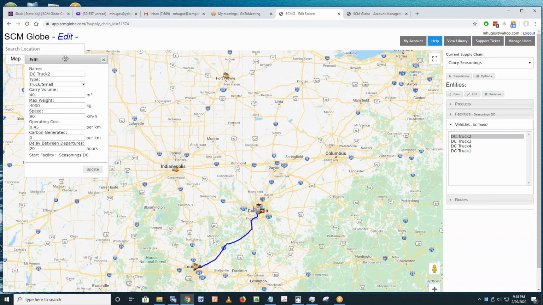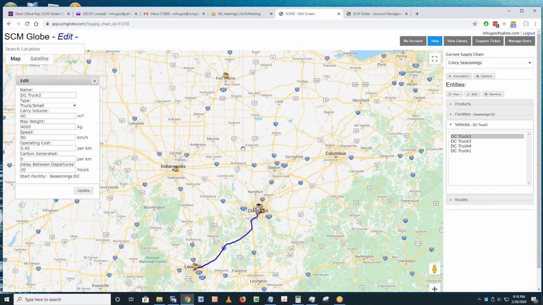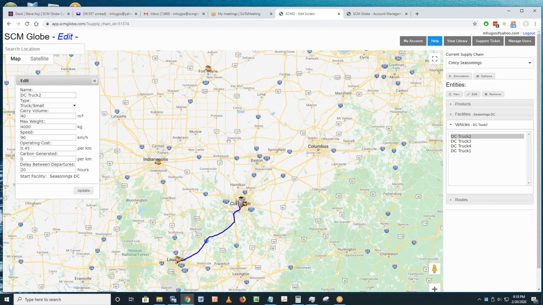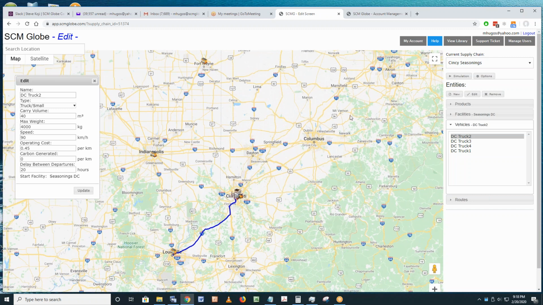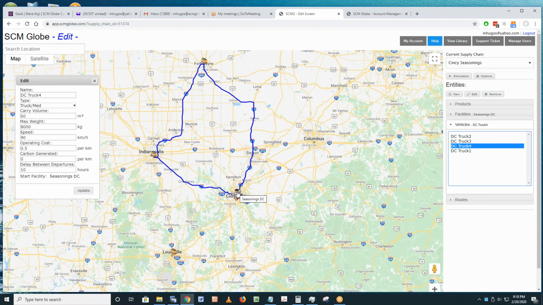As you work with the screens, it's important to make sure that you can see your screen and know what's going on. I don't believe it's possible to be successful unless you create a visual model and a mental model of this supply chain. If you're going to rely on a close reading of columns of numbers, give it a shot. It's never worked for me. When I click on truck 3, I can see it's going out to Indianapolis. When I click on truck 4, here is a multi-stop route. It goes to Indy, runs up to Fort Wayne, and comes back to the DC.